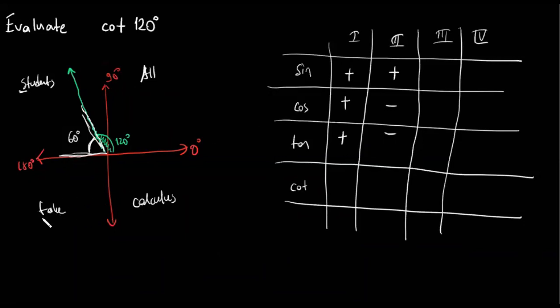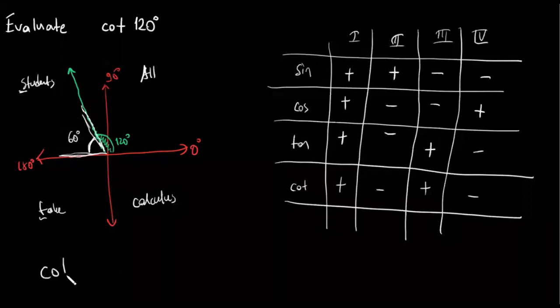In the third quadrant, only tangent is positive. So the other two will be negative. In the fourth quadrant, only calculus, I mean C. What is C? C for cosine, not cotangent, cosine, okay? So cosine is positive in the fourth quadrant. The other two will be negative. And the cotangent will be just the same as tangent: positive, positive, and negative. So in the second quadrant, cotangent is negative, as you see, okay? Cotangent is negative in the second quadrant.